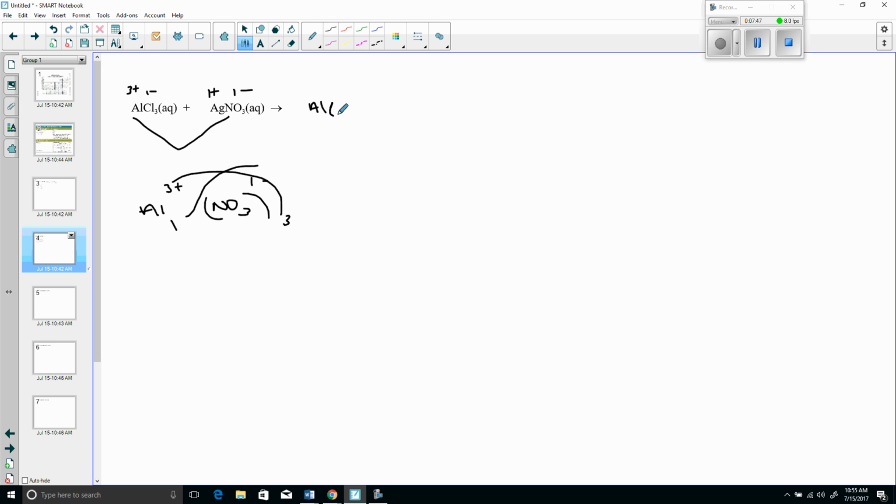If you don't write the correct formula, this is going to be a really bad answer. So it's very important that this is Al(NO3)3. You have to put it with that ratio, a 1-to-3 ratio on that. And that's just so you're showing that the sum of the charges equals 0. Now you're doing the same thing with the silver. Silver has a 1+ charge, and then chloride has a 1- charge. So that's a very easy one, AgCl, right? And that's super easy. Now it's a matter of balancing the equation.